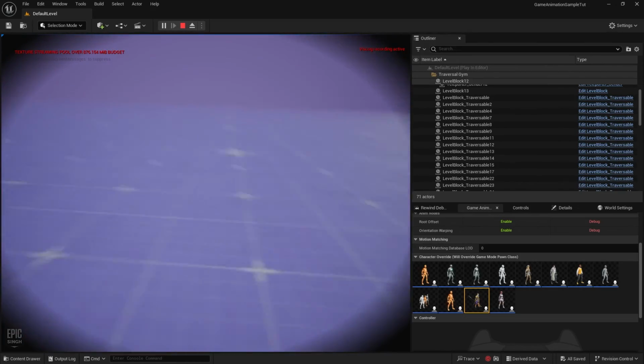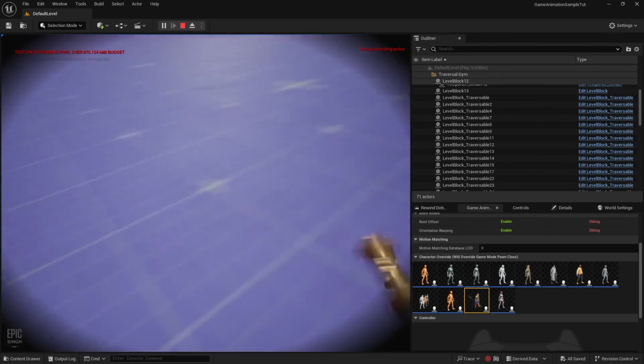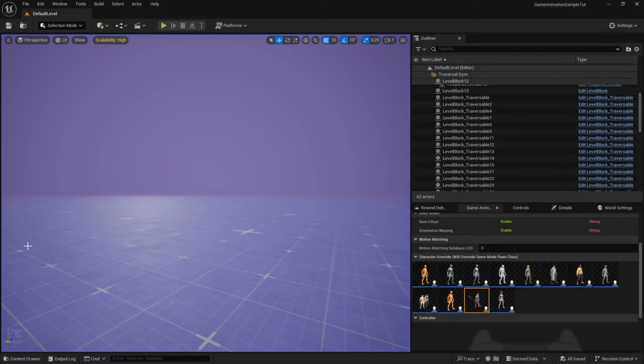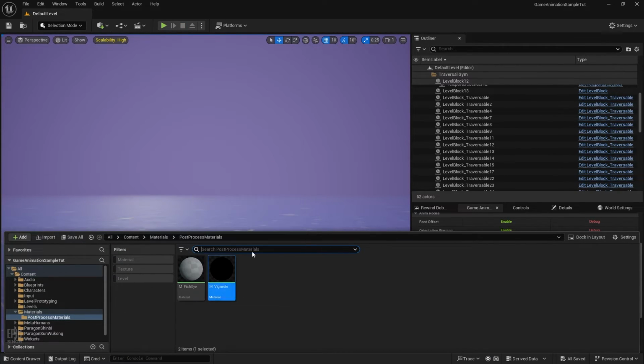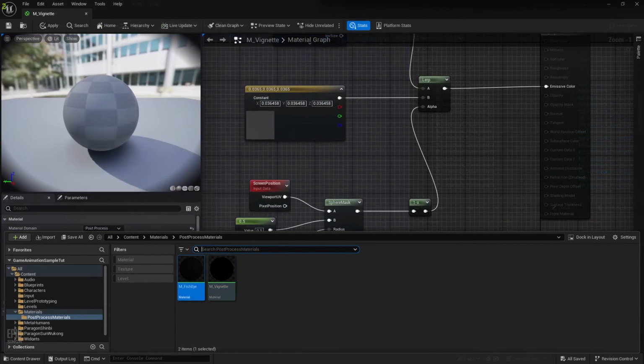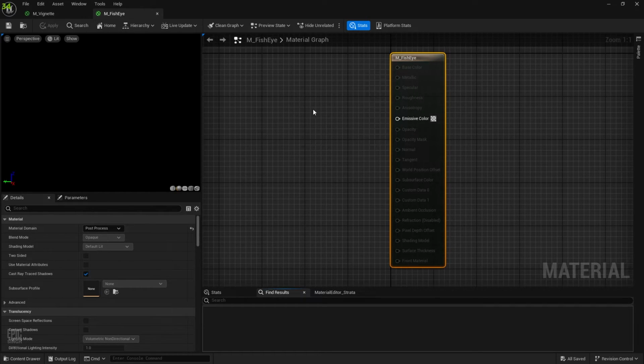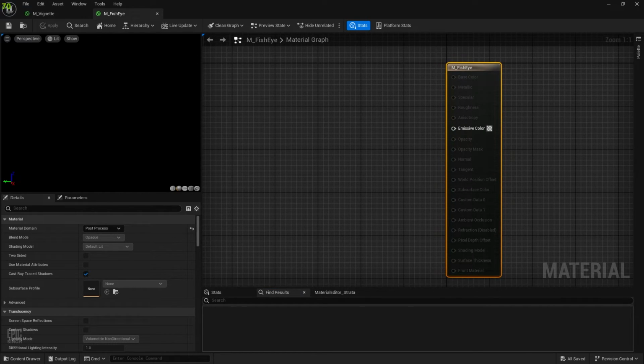And now you will see if I add the fisheye effect, it will look more nice. So let us create a fisheye effect now. So we'll open up fisheye material. Okay, so here first what we will be needing.